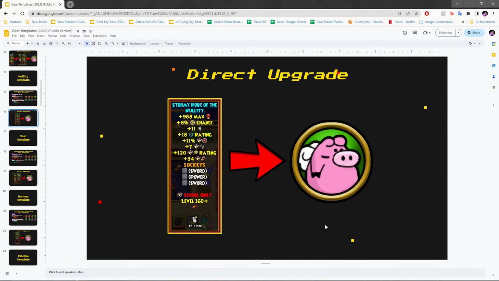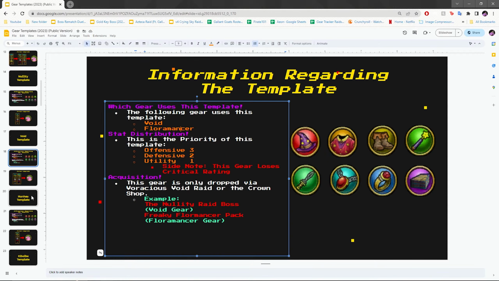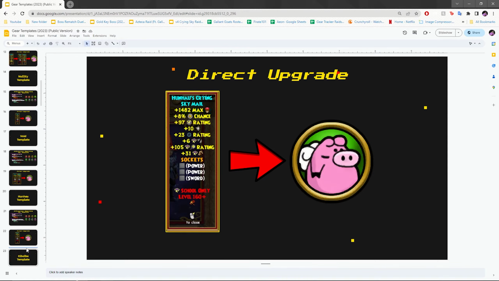So it really comes down to how they're going to do this, and eventually the Nullity template can be in packs. I don't doubt them from doing that. And if that's the case, they've already put the void template in packs, right? It's in the Florimancer pack. What's stopping them from, a year down the line, putting the Hunhow and the Shobalva template in packs?